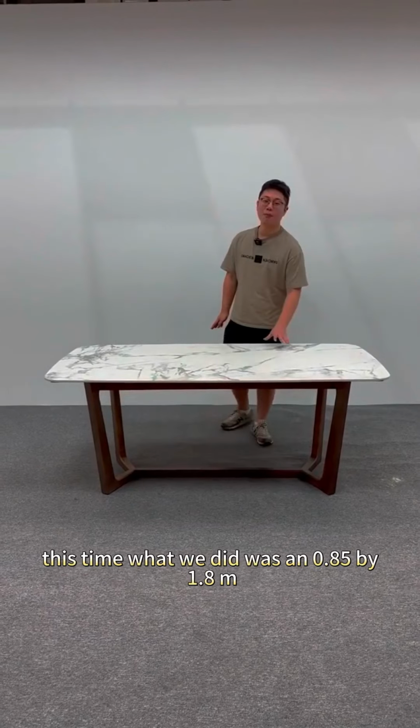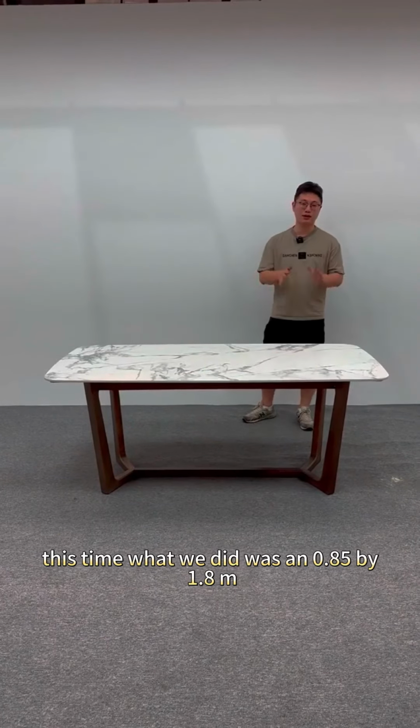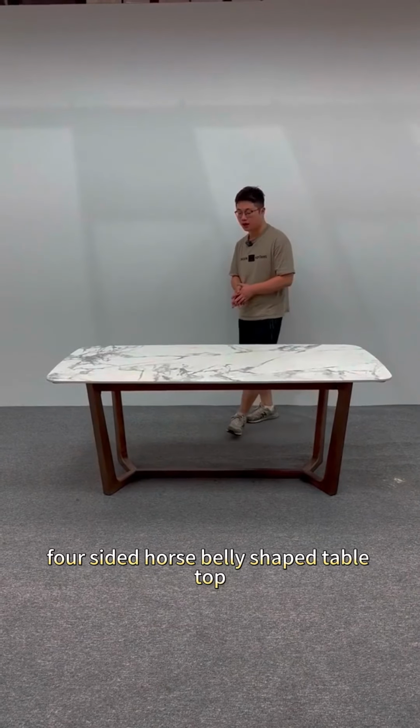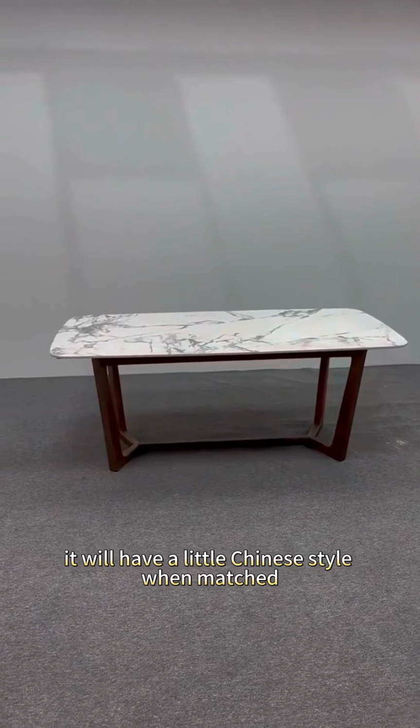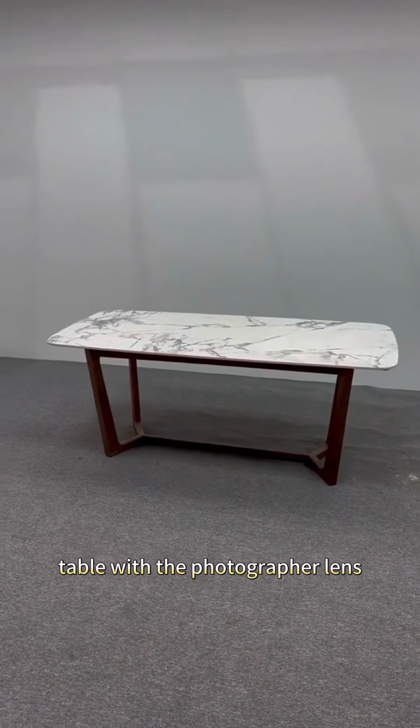Today, I would like to share with you a rock slab dining table made by our old friend Ramina Hunt. This time, what we did was an 850 by 1.8 meter four-sided horse belly shaped tabletop. And the legs are made of ash wood. It will have a little Chinese style wind matched. Next, let's take a look at how we made this dining table with the photographer's lens.